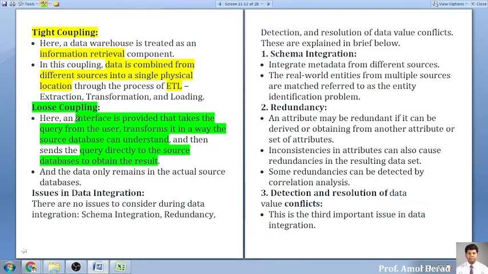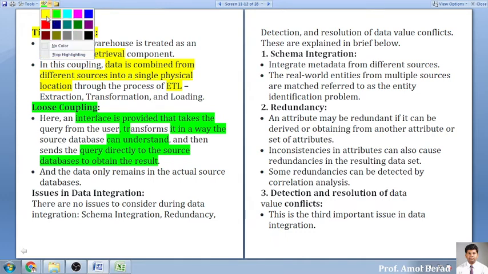First the user gives a query, and the query will be transformed in the way the data source understands. The data source can be Oracle, Sybase, or any other data source. These are different, so their effect is different. As I said, every database has a different way of executing queries and different query statements. So in this way the user query is taken, transformed for the source database, and then sent to the source database. This is not direct query firing on the database; it is indirect query formatting or indirect query execution on your database. That's why it is called loosely coupled.